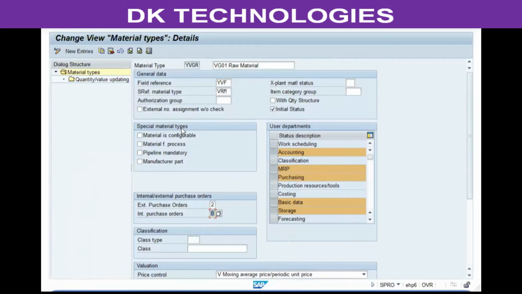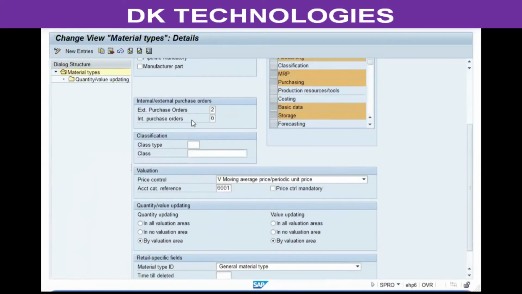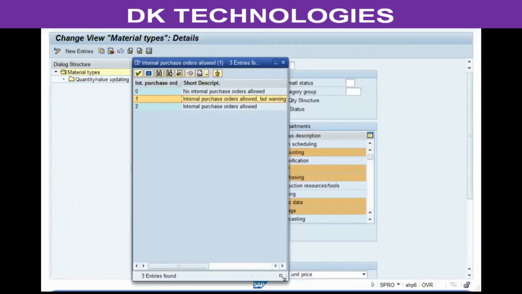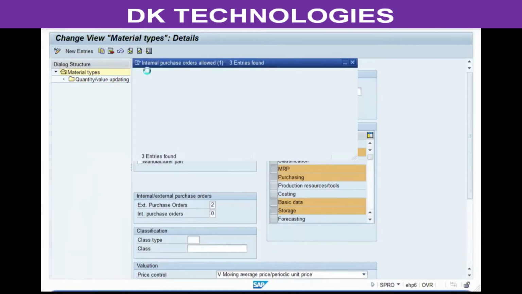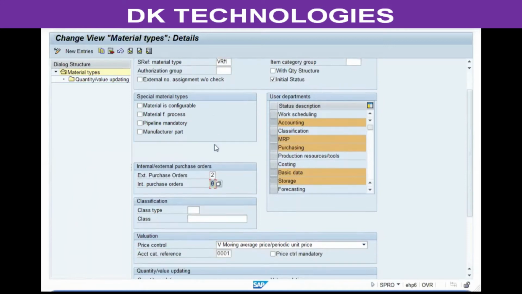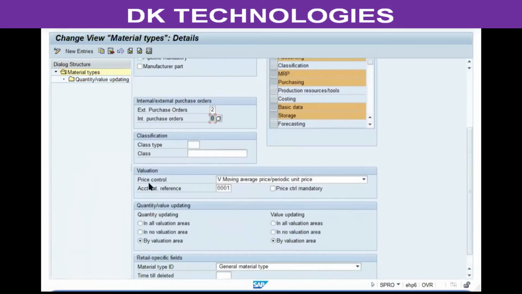There are certain situations, certain companies where even raw material may sometimes be purchased internally. So to allow for that one-time or once-in-a-while situation, the option 1 will be used, where a warning will be issued when you create a purchase order for an internal source. And here we specify the default price control type, the valuation price control.